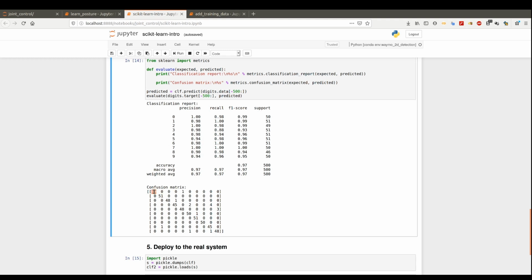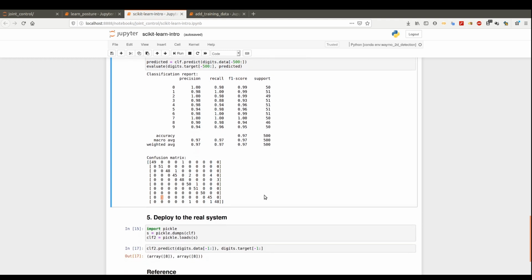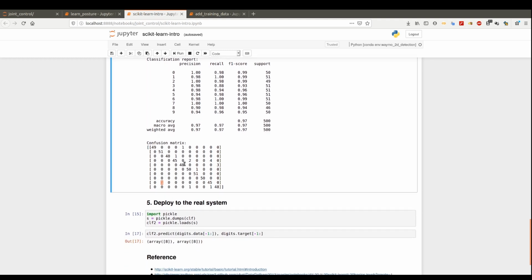It means here, for example, the first row, 0, is wrongly recognized as 4. And here the number is recognized as 8, but it should be number 2. From this matrix we can easily understand, let's say, that some classes are easily confused with another class, or there's some correlation between two classes.